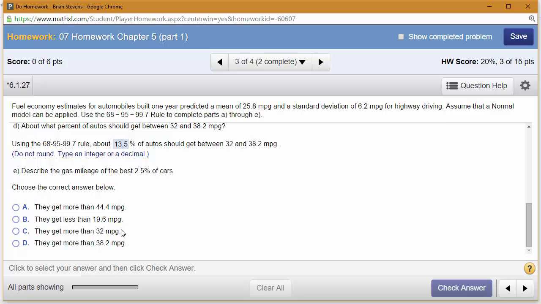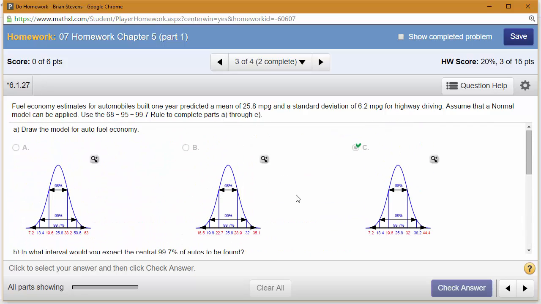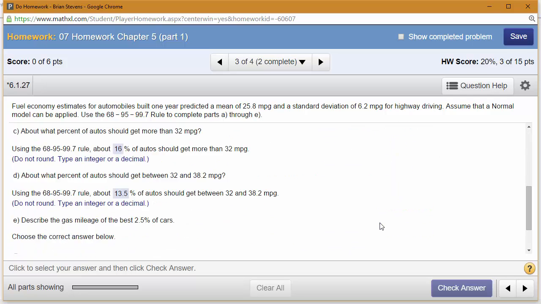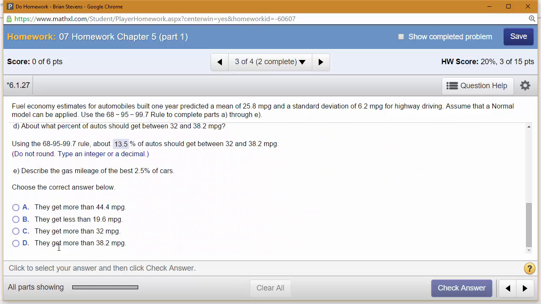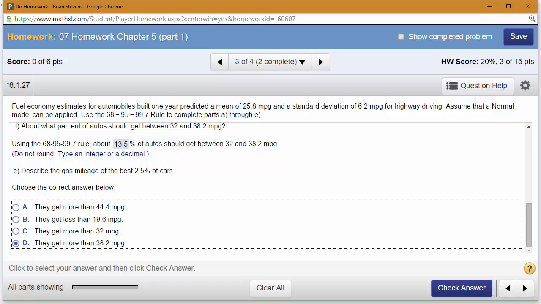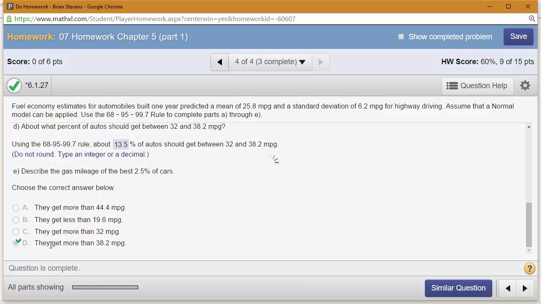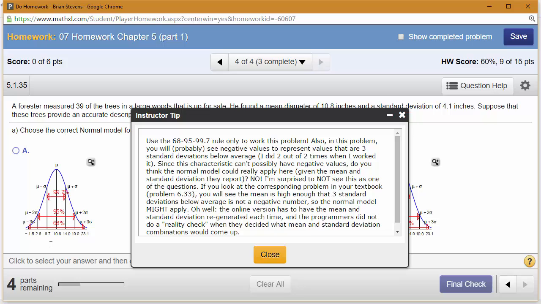And we actually just figured out the answer for this because we figured out 2.5 is from here over, because 95 in the middle, 5% total outside of this, 2.5 from here over, 2.5 from here down. So it is at 38.2. And as you can tell, this picture helps a lot to have it. On to the last question. Wow, that's a lot of writing right there.